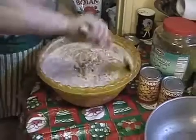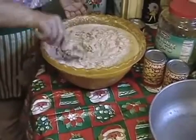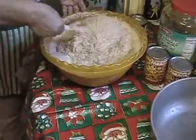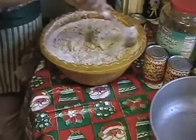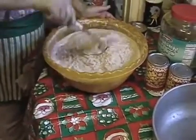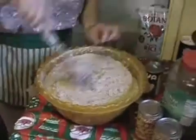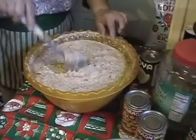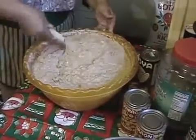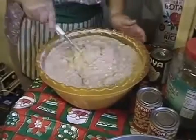Grandma just put 2 cans of coconut milk. You put the amount that you know, because you don't want this too dry, too thick. And she also put two cans of water. And she's going to put another can of coconut milk in here. Yeah, we need it. Let me open it, okay?